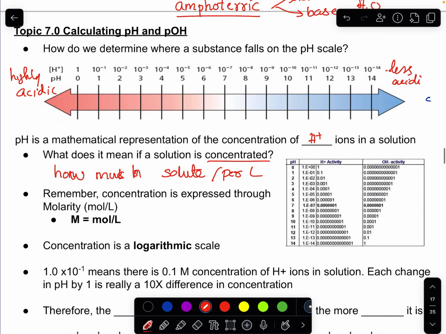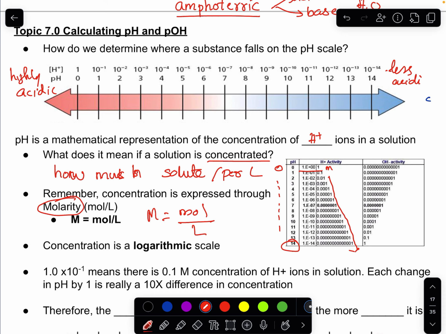So we learned only one unit of concentration, which is molarity. Molarity is equal to what? Moles over liter. So here we are starting with a 1 molar solution of acid. When you add water, that means it is diluting, right? So we can see the pH is increasing. I'm going to write here, when the concentration is high, pH is 0. Then when the concentration is decreasing, pH will become what?